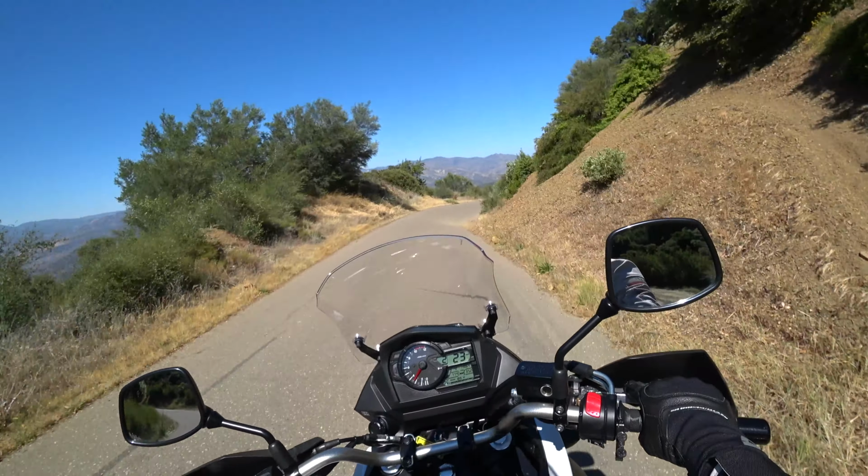I've said this before. These guys mistake this for the twisties or a canyon road, and yes, it does have a lot of twists and turns in it, and yes, it's a canyon road, but it's not something where you can really open up a liter bike. This is not the type of road you want to go fast on. And I've seen people bring sports cars up to these hills, and it's just like, dude, or dudettes, go on Highway 150, 154, go on someplace where cars are, and take a hint. There are really nice roads around here, but some of these roads, the turns are just way too tight for any kind of speed.